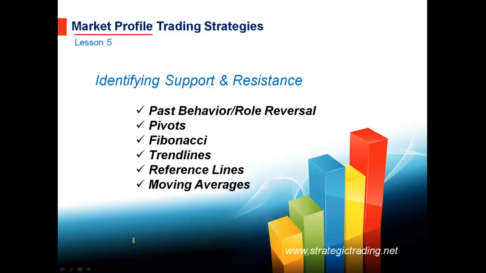Sources of support and resistance. First and foremost, past behavior of the instrument. You will be amazed how any financial instrument has a very long-term memory. It does not forget what it did at certain or specific price levels. So quite often, we find ourselves looking back in time to identify support and resistance levels.